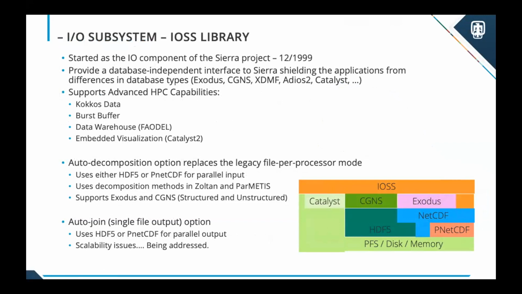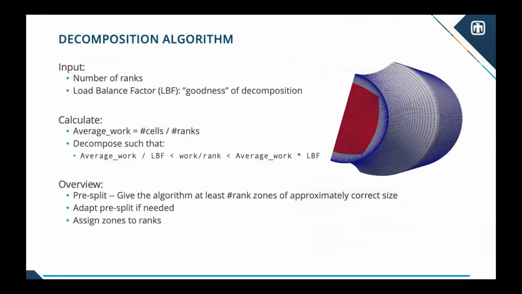This is based on, at Sandia, we use this thing called the IOSS library for most of our finite element codes. It's sort of a database independent interface to the application codes. The application codes basically write to an IOSS interface. It takes care of knowing whether underneath we have CGNS, Exodus, Catalyst, all these different formats. And so it makes it much easier for us to write analysis codes or post-processing codes because they don't have to know whether we're doing CGNS or HDF or Exodus or any of these types of things.